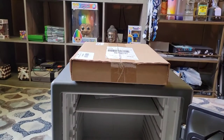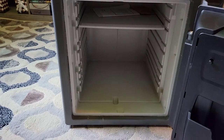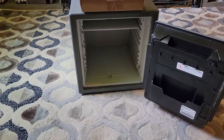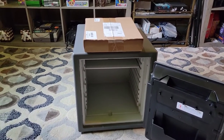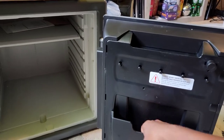It comes with a shelf, and in that box on top my wife purchased another shelf because when you're on Amazon buying stuff it gives you the option to add items as well. So yeah, my wife purchased an extra shelf. Over here you can put some more stuff on this side too.